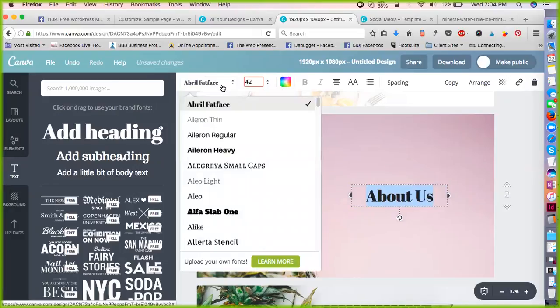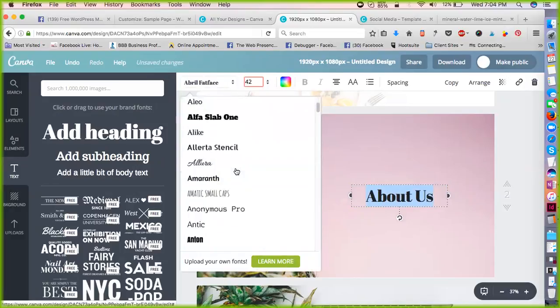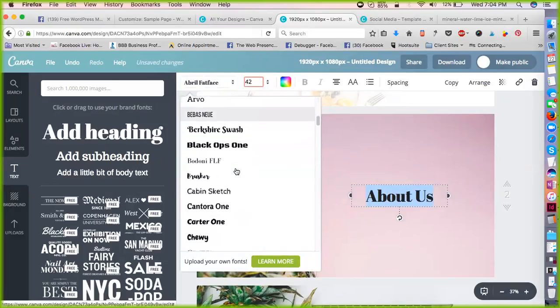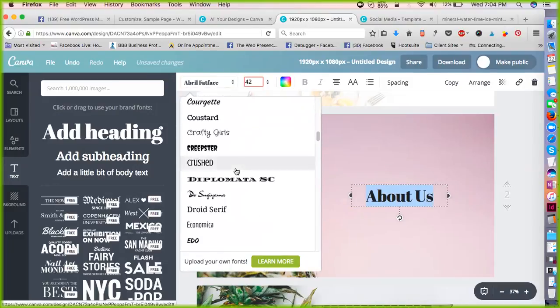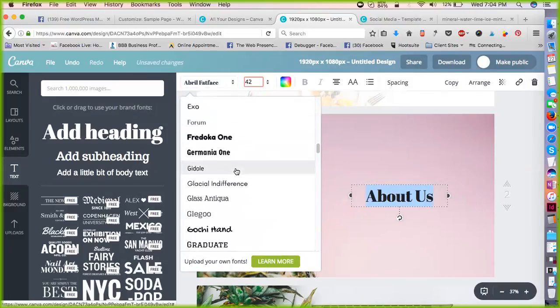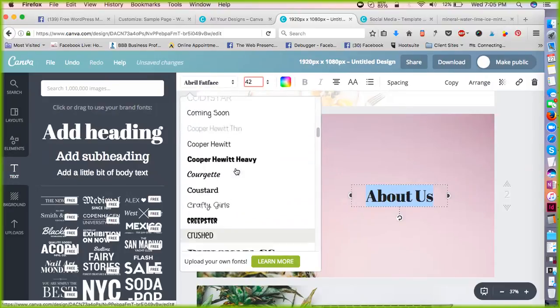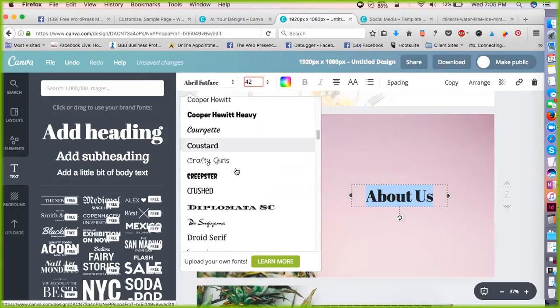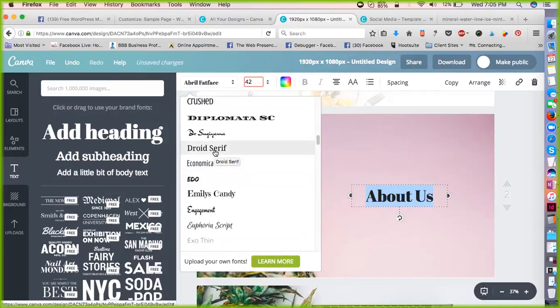You can set your brand fonts in here when you set up Canva. So our primary header font, we were using Droid. I went too far. Droid Sans. Or Droid Serif.